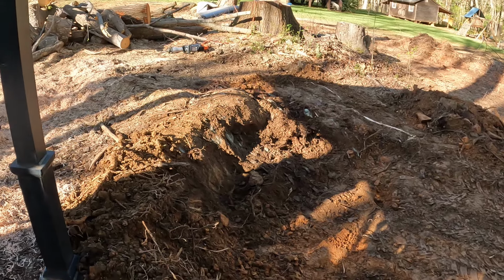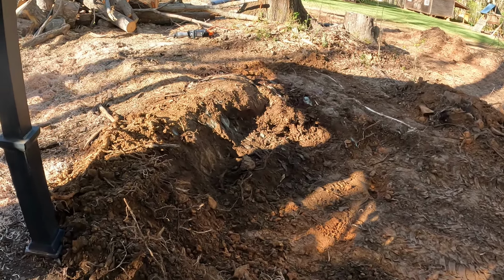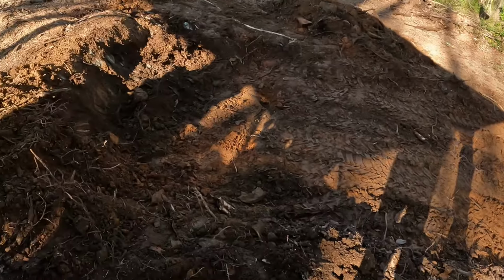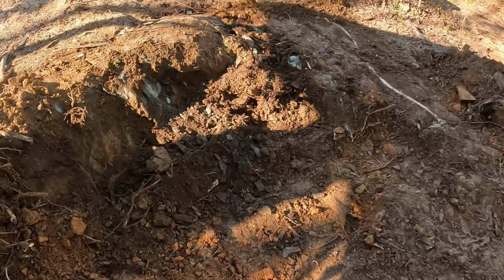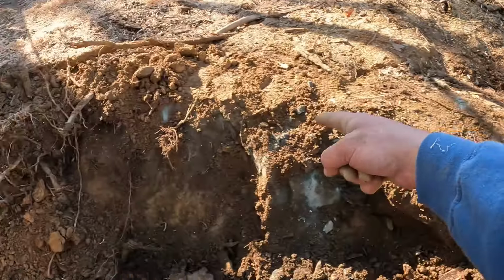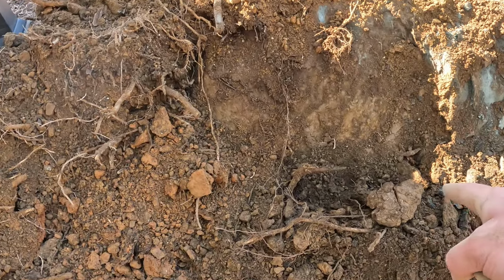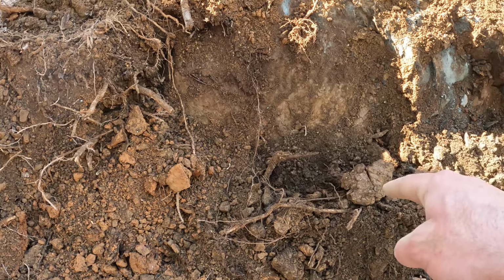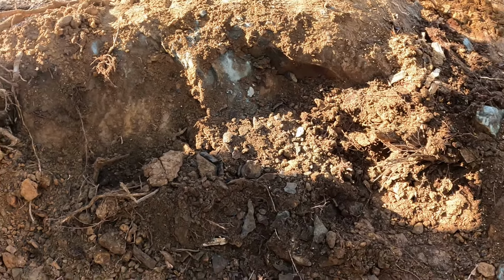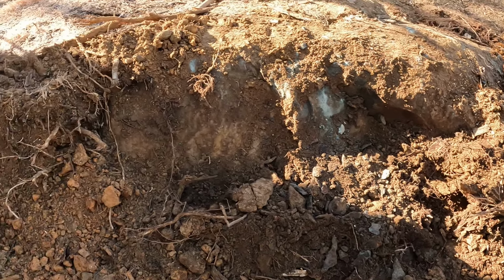All right, guys, so this is going really great, man. That jackhammer is awesome, guys. It's breaking the little stuff up to where we can actually scoop it out with a bucket. This rock right here is pretty massive. It goes from here all the way over to right here, and it's at least 2.5 feet tall, and we're still digging down to get it. So this is one we're definitely gonna have to chisel away at, because the tractor won't even be able to move it if I was to be able to get it out.